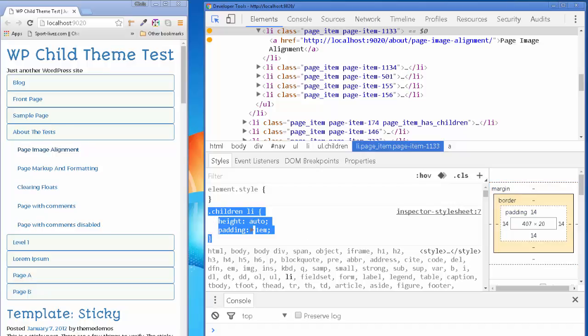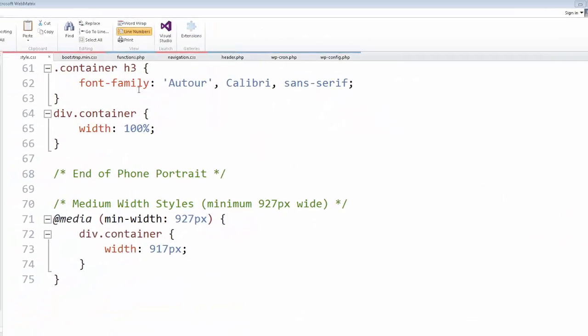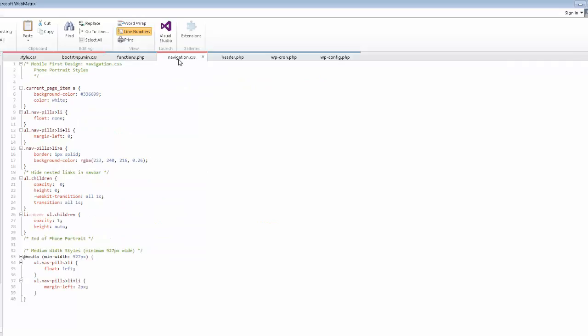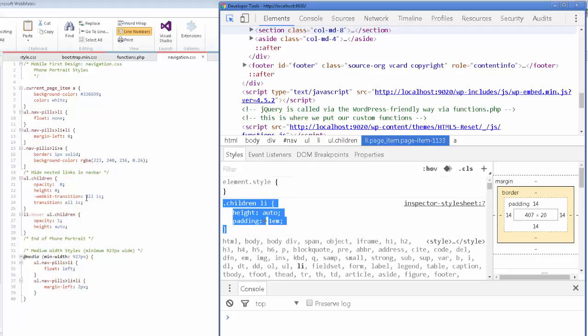So I'm going to copy that. I'm going to go back to my navigation style sheet, and we're talking about in the mobile view. And I forget exactly which one I was doing here. .children LI. So it's the LI inside of children.